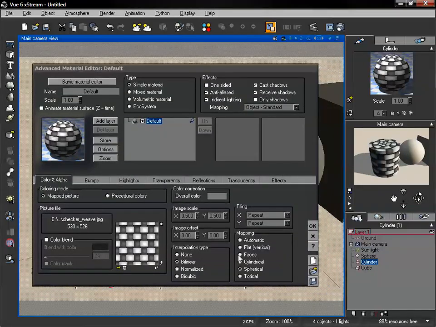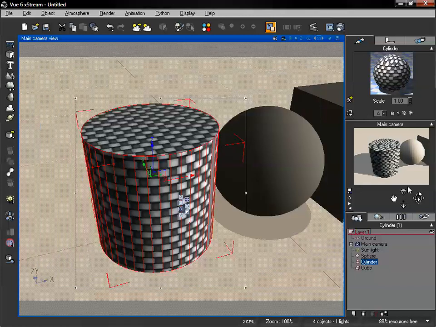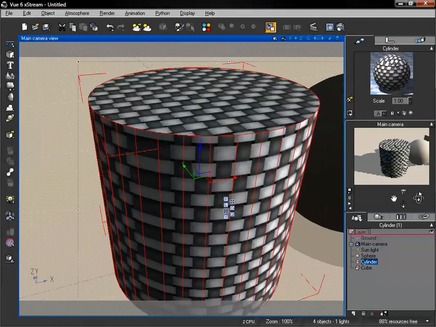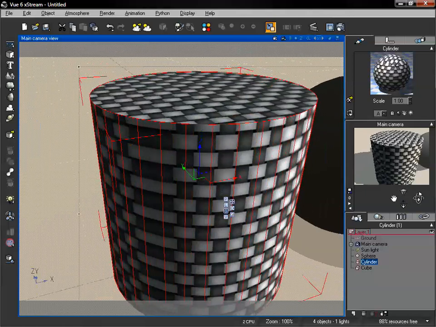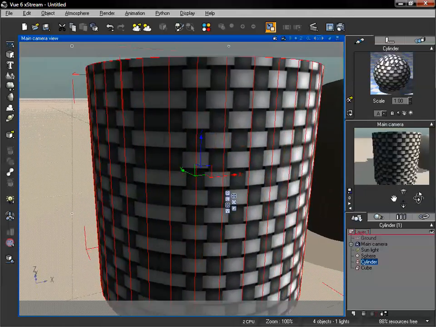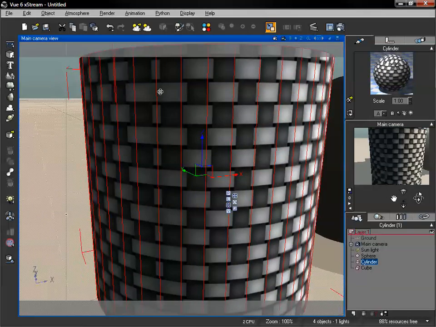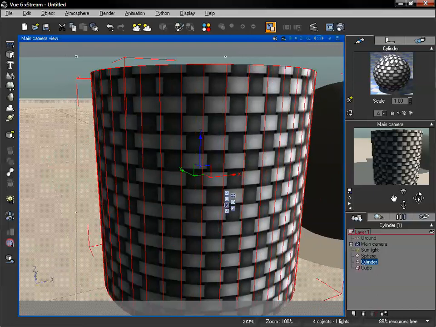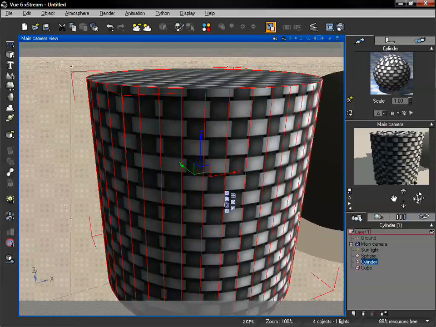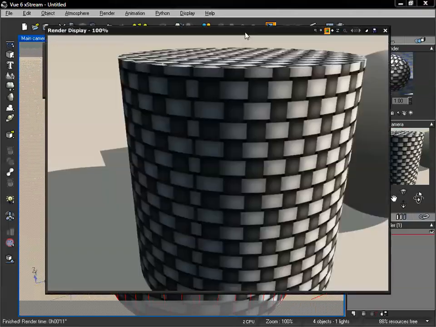And I'm just going to switch this over to Faces mode now, so we can take a look at this option. And we want to zoom in to our cylinder. And we can already see in the OpenGL view some of the problems that will arise for using Faces modes on objects that it's really not compatible with. So let's go ahead and just render this and take a look.